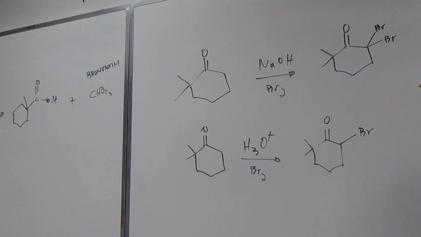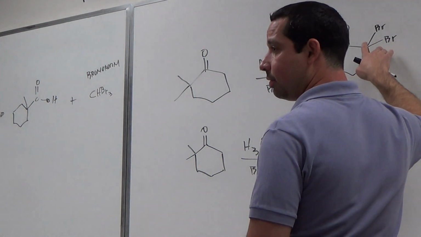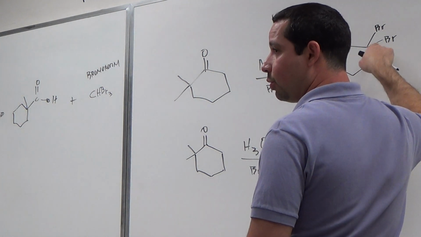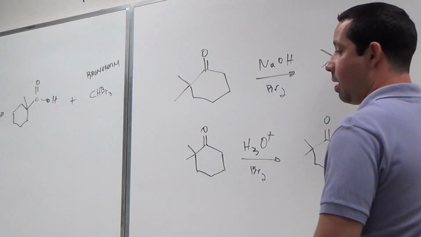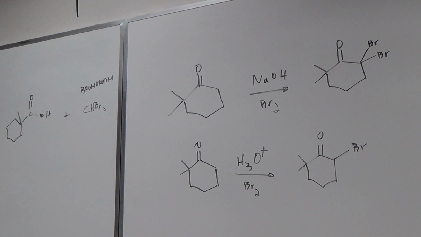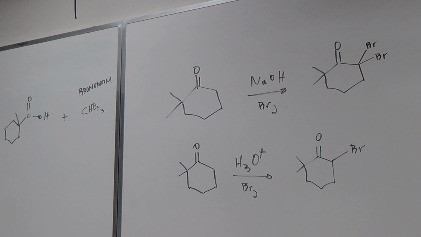Can this form bromoform here and leave? It has to have 3 bromines on it, yes? Right, it's not bromoform. Okay? So in general, I want you to put 1 bromine on it, but you have to know that you can get several bromines on it under basic conditions. On the test, I expect you to give me 1, unless it is a methyl ketone, in which case I expect you to give me, not even 3, I expect you to give me a carboxylic acid.